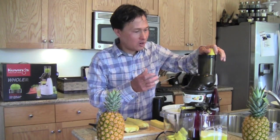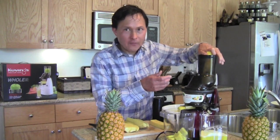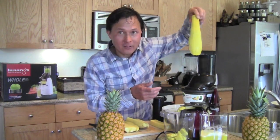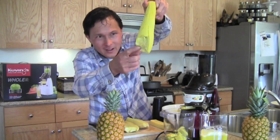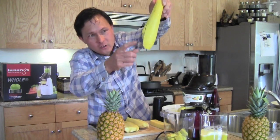I'm gonna stick this squash in, let the juicer take off a couple of chunks, and then pull it out. You guys ever do that? Put it in and pull it out? But you can see it's basically cutting off sections of this squash here.